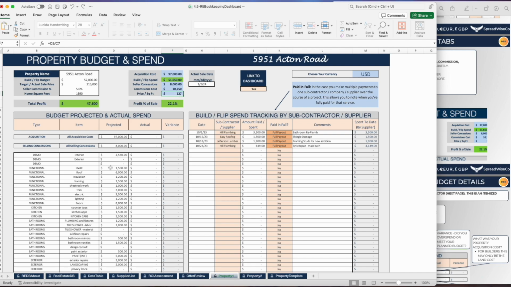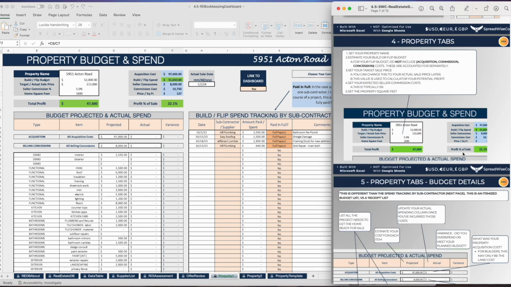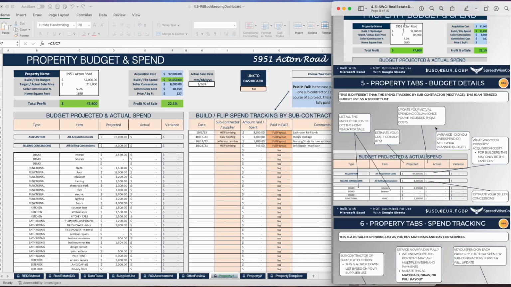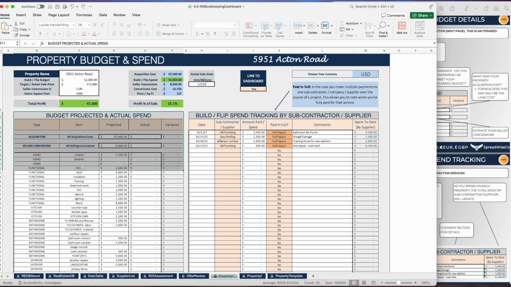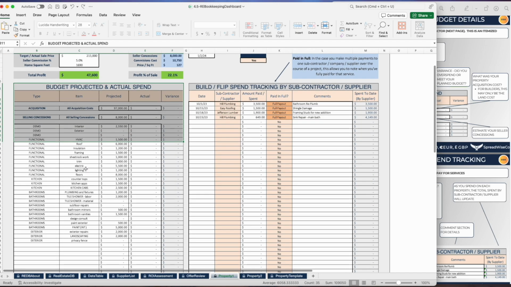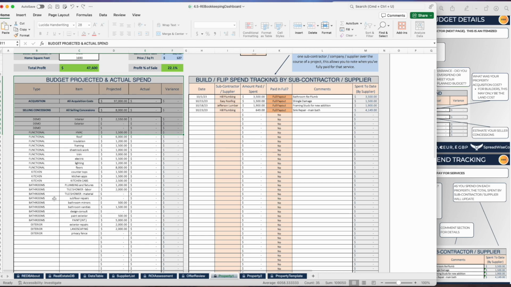So now we'll move down into the sheet, and then we'll come back and cover some of the math up top. The property tab is split into basically two aspects, kind of like a before and after, if you think of it that way. To start with, you're going to set your projected budget and actual spend. I've got acquisition broken out separately.